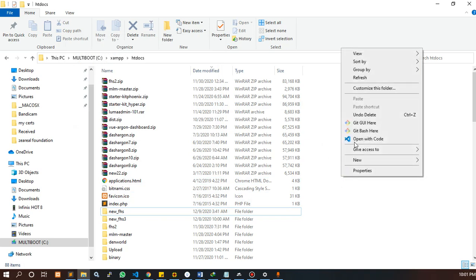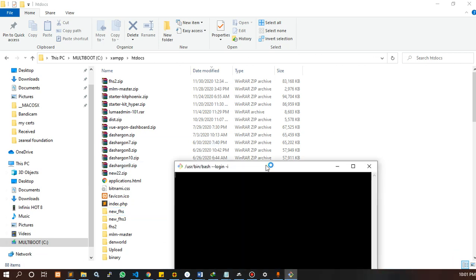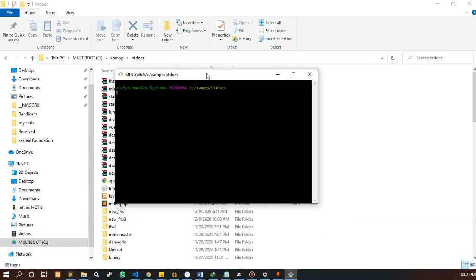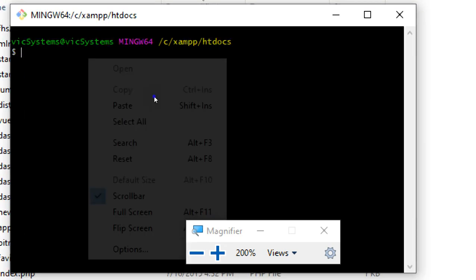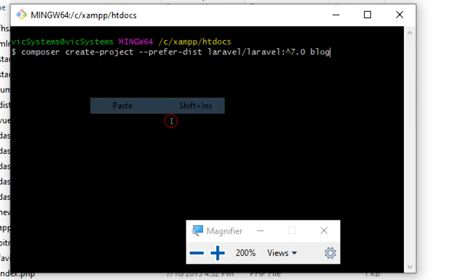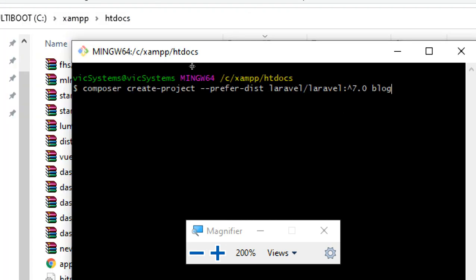So let's just open Git Bash here, which is already installed on my system. Just going to zoom this a little bit. Alright, so we'll be pasting in the code, and we are going to be renaming this to the project we want.